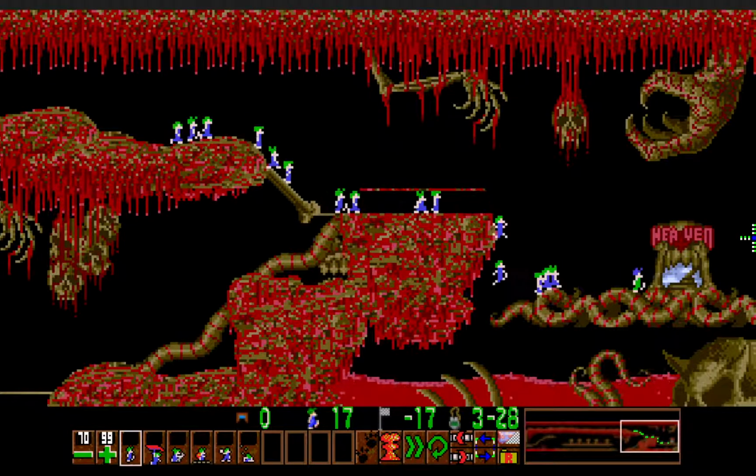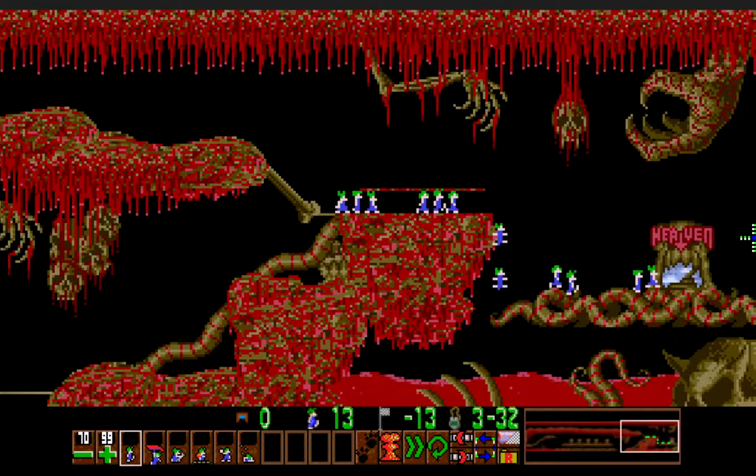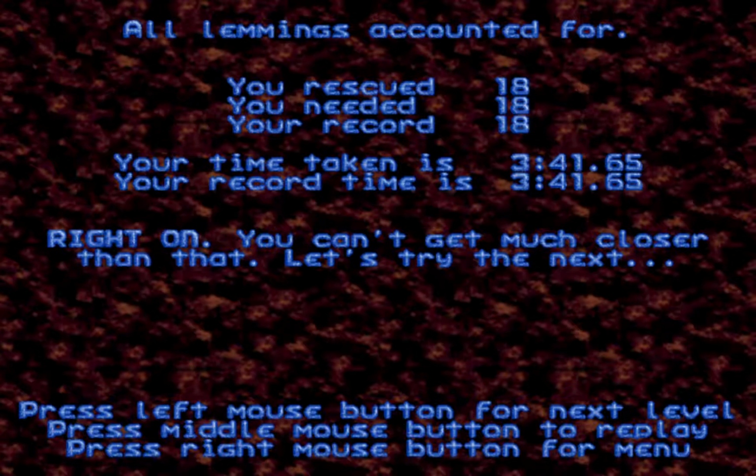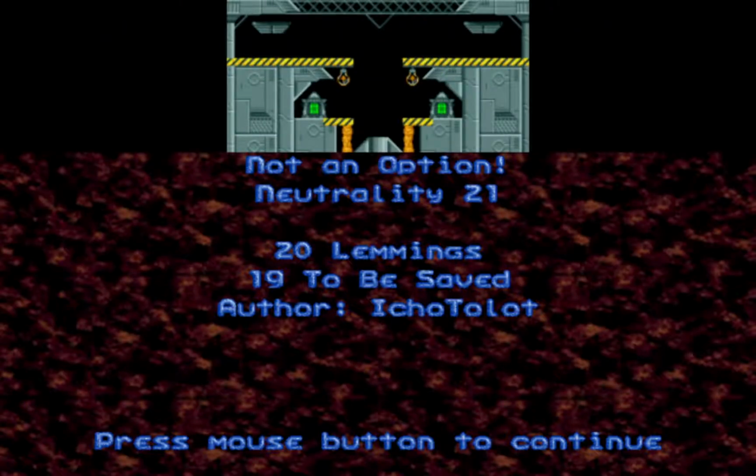It can only be a roadblock if you're not aware of how the disarmer mechanic works, where it will not work if the lemming is falling, but it will still work if you are platforming. And by extension, it will also work if you are building as well, which we will see in another later level in the rank. Okay, so that was Neutrality 20.